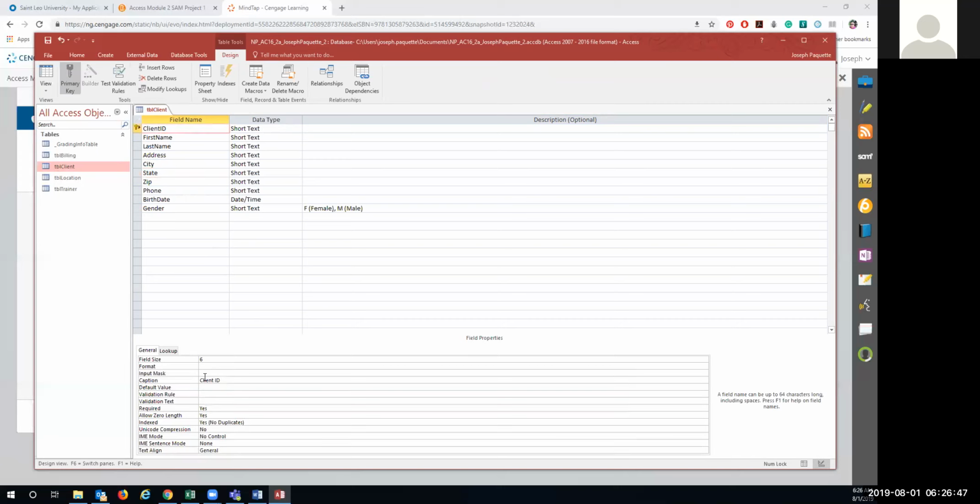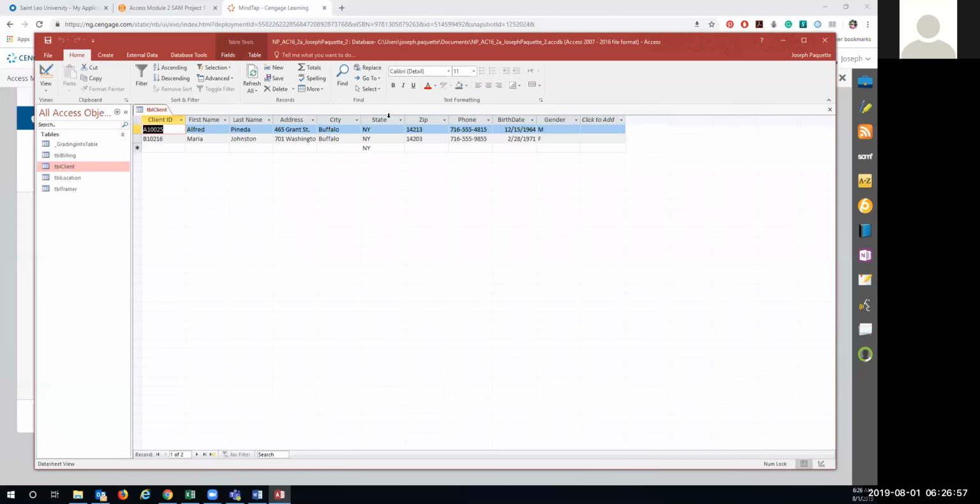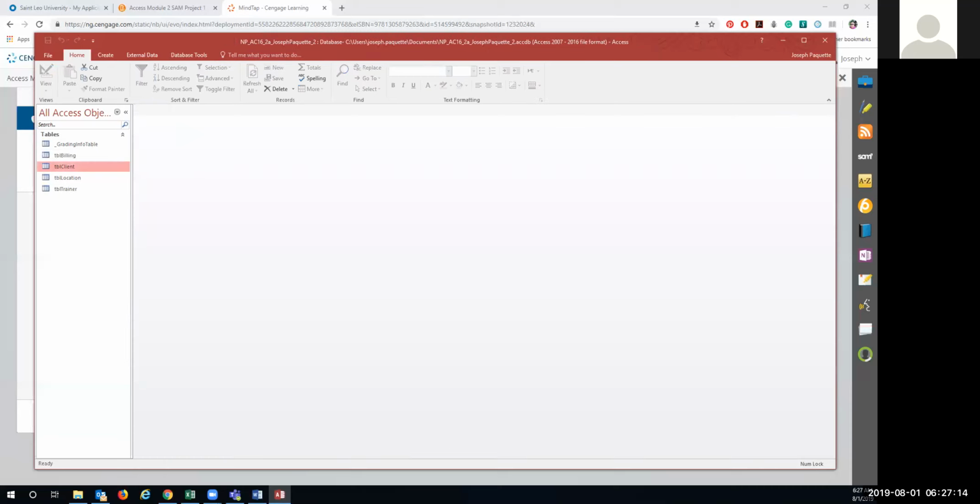Client ID was caption, was client ID, and this one was description. All right, that looks better. Back to datasheet view. So now it's back to state, and you can see New York is the default value when you come through here. That's what it should look like. Okay. Save and close, save and close.